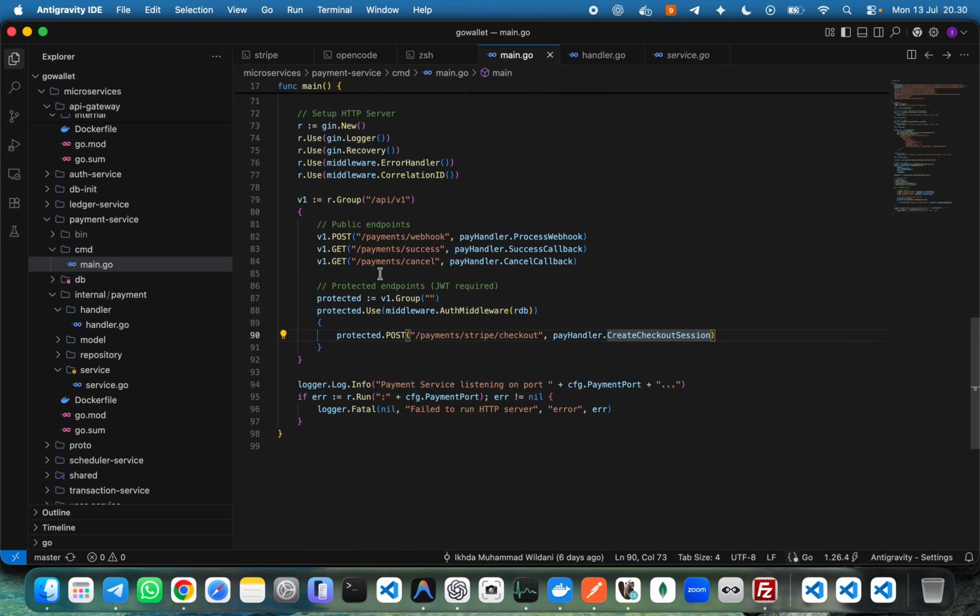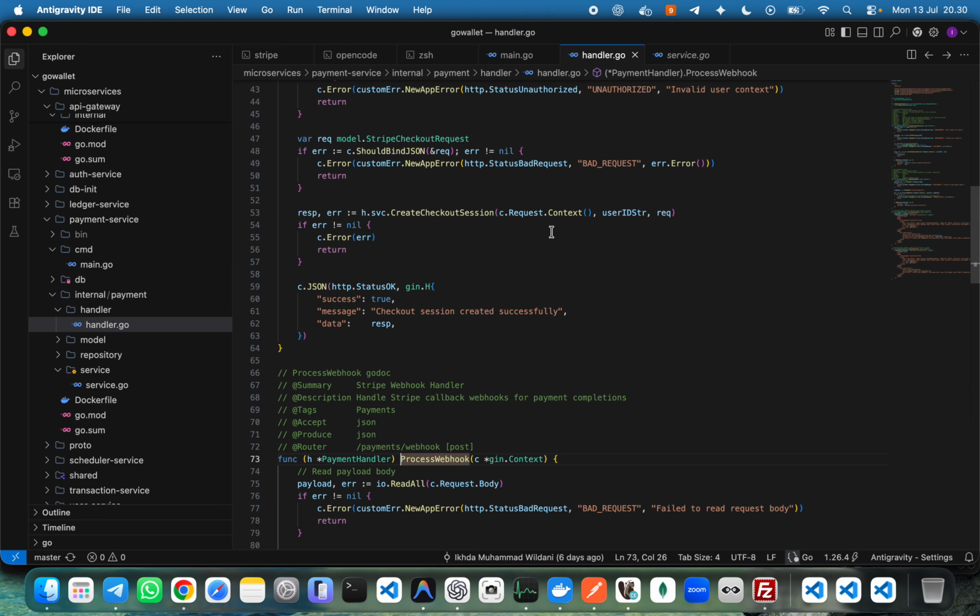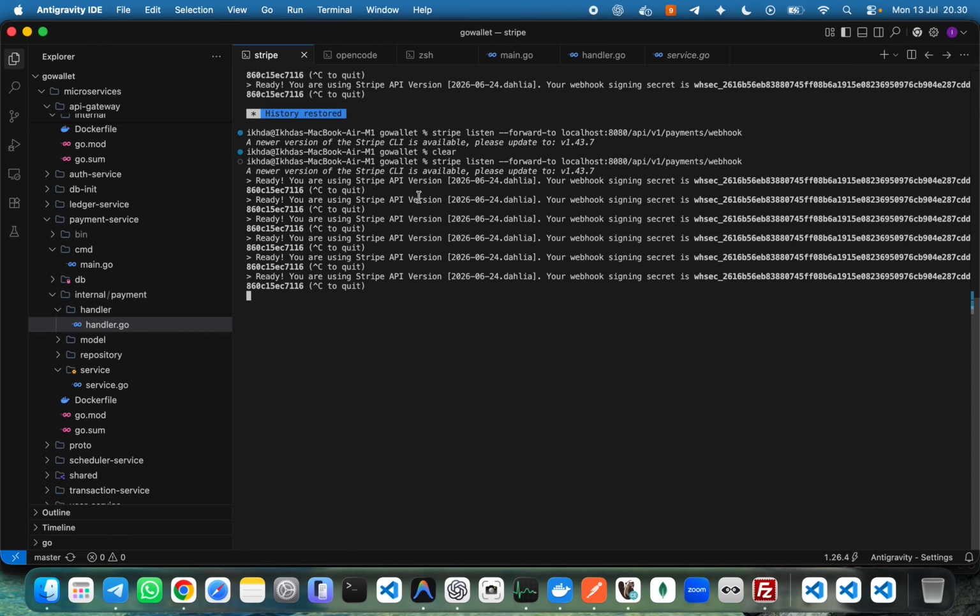And after that we will catch the webhook from Stripe. And don't forget, if you run Stripe, you should have this running in your terminal, which is Stripe listen, forward to localhost, your API gateway port.